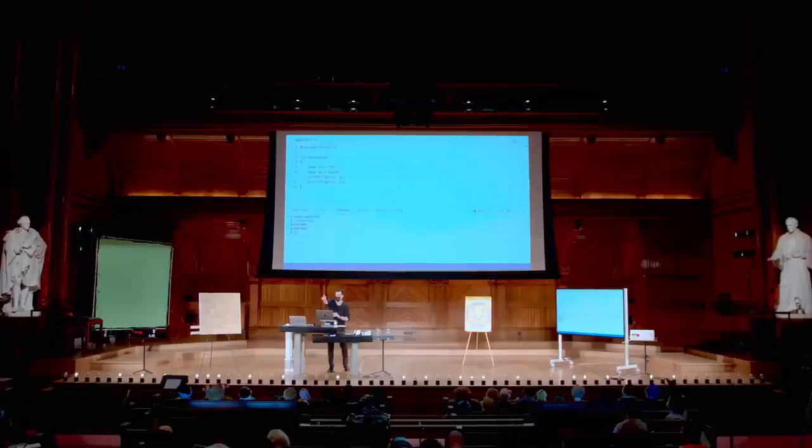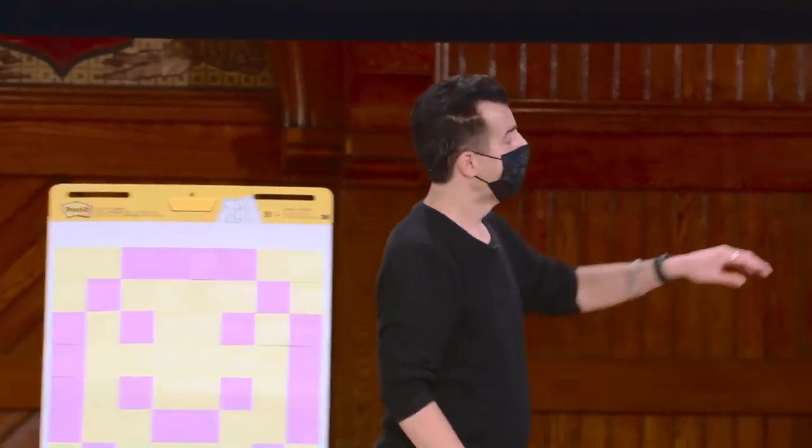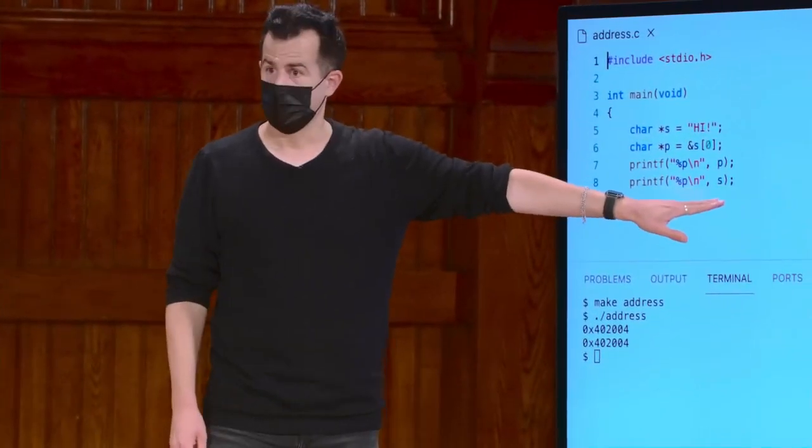All right, a question came up over here. Correct. To summarize, on line 8, when I am using %p, that just means print a pointer value, so 0x something, I'm passing it s.